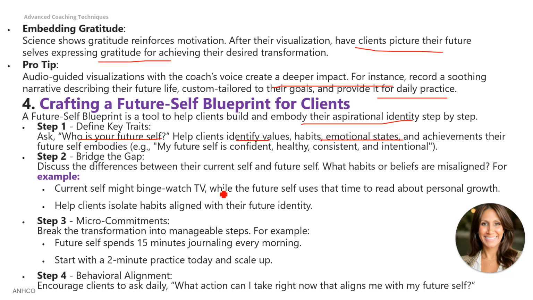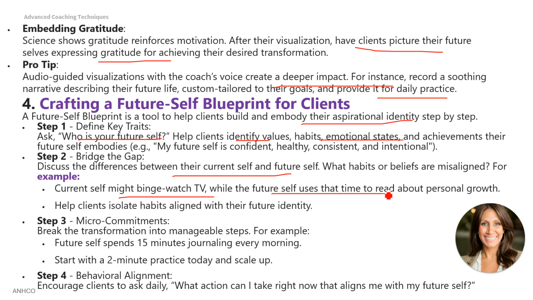Step 2, bridge the gap. Discuss the differences between their current self and future self. What habits or beliefs are misaligned? For example, current self might binge watch TV while the future self uses that time to read about personal growth. Help clients isolate habits aligned with their future identity.